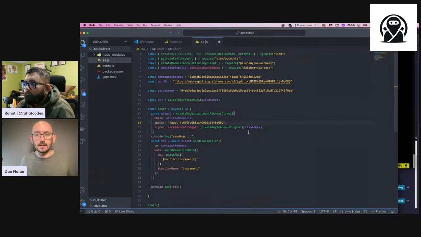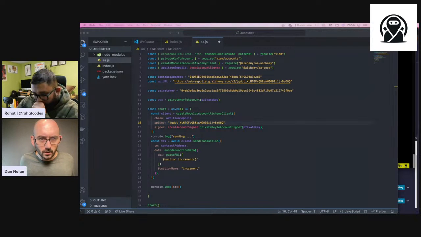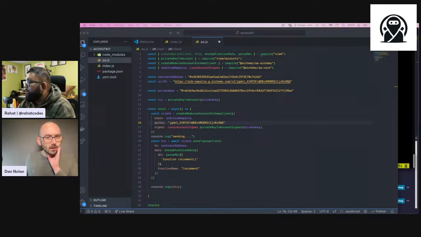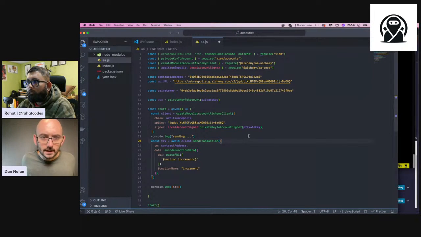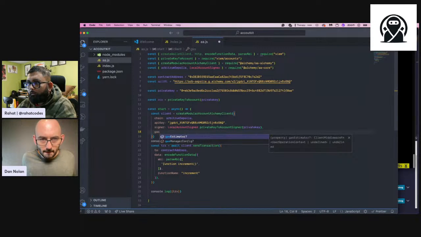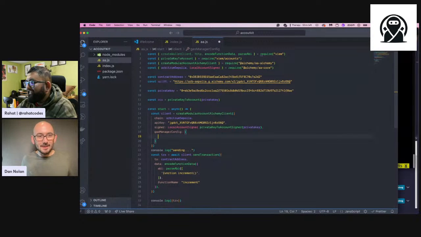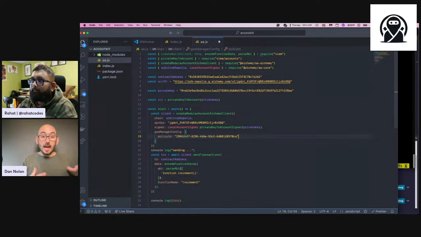Behind the scenes, this is a Paymaster smart contract wired up to a server that signs a message saying, yes, on chain we'll pay for that particular transaction. Let me make sure that's the right one. Okay, cool. So this is going to be the gas policy ID. What we'll pass in here is something called gas manager config, which is the name of the field. And this is going to be an object. You guessed it. And then policy ID is going to be exactly that. Perfect. And now this is going to sponsor the gas.